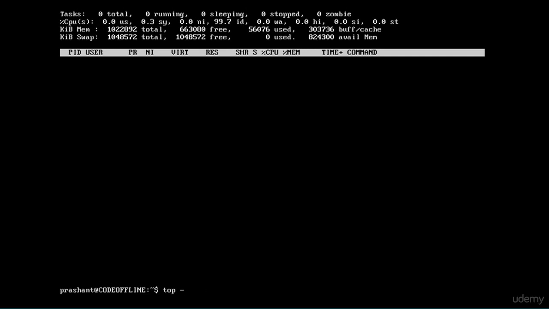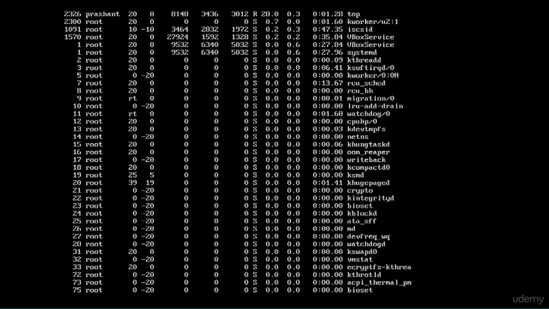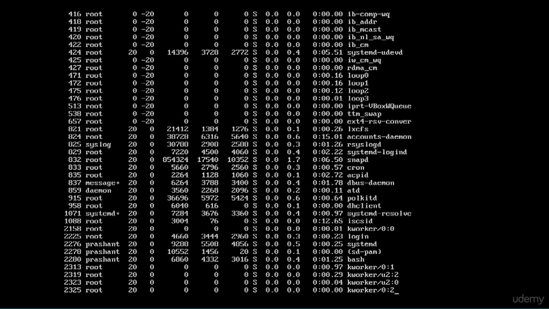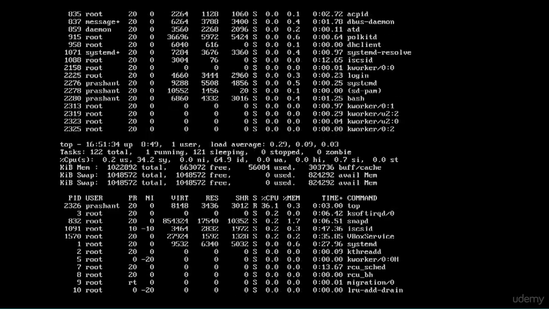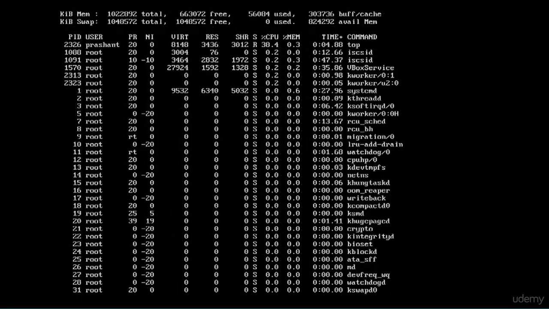When you pass -b, it shows the output in non-interactive mode. Let's see what non-interactive mode is. This means we can't do anything here. It continuously shows the output in this way. To stop it, press Ctrl C.